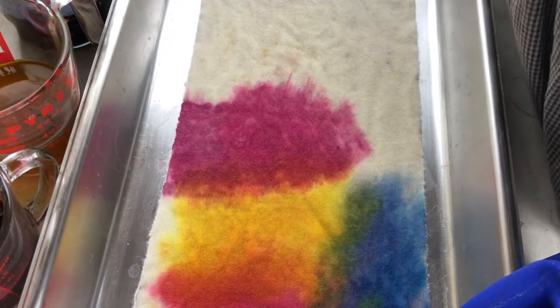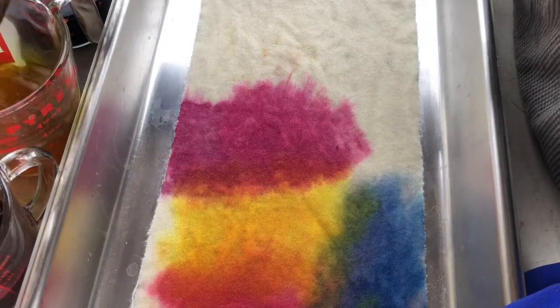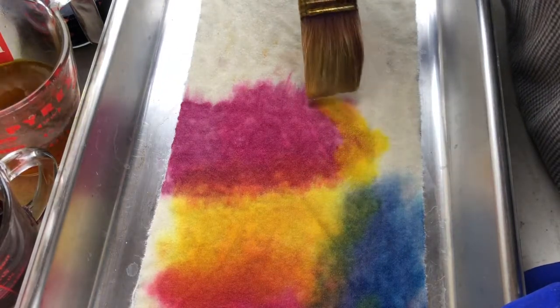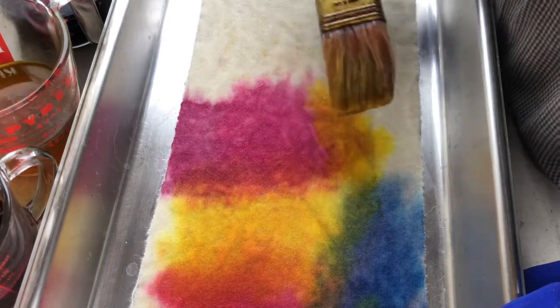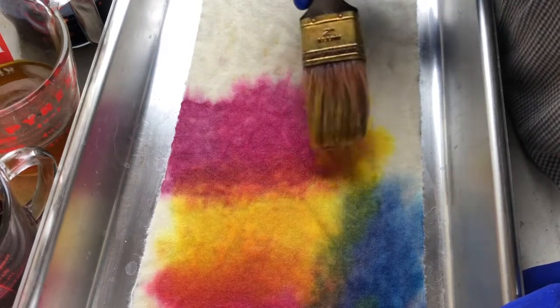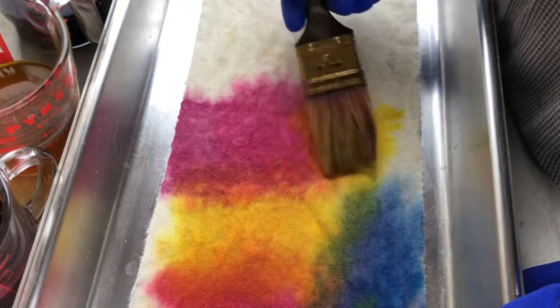And this just requires some patience. Again, flicking, and then see, and coming back. And I'm letting it drip on. It's interesting to me how the yellow actually pushes the red back, and then it kind of comes back again. So you don't even have to barely touch your fabric, and you can get that coloration that you want.